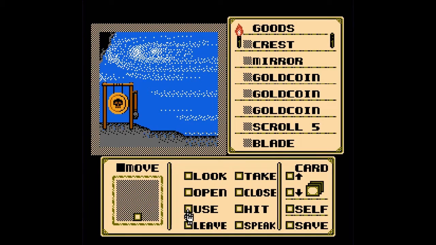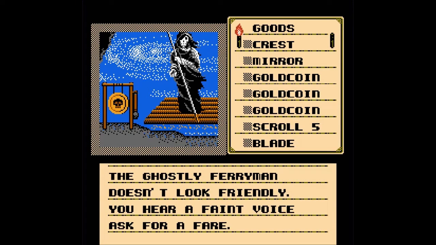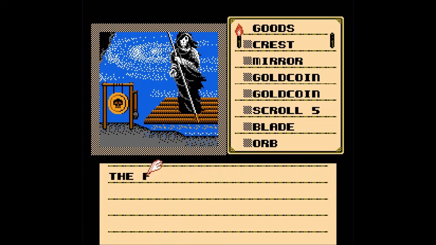Alright. So the only thing to do here, obviously, is to use the gong. After the gong sounds, a specter materializes right before your eyes. The ghostly ferryman doesn't look friendly. You hear a faint voice ask for a fare. And what do we give the ferryman? The gold coin. Here you go, buddy.